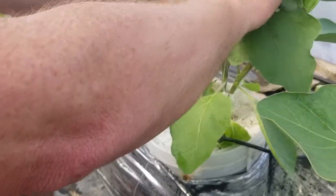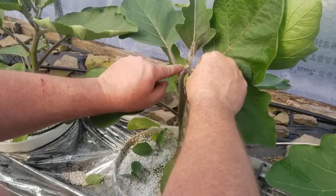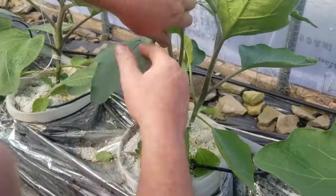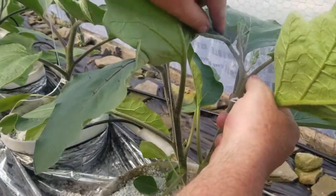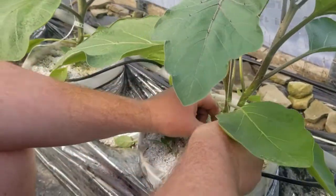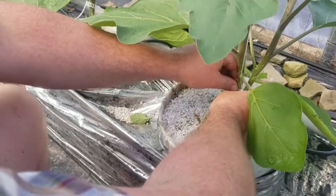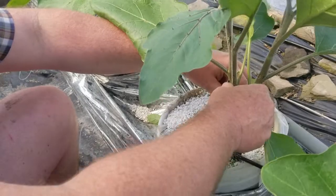You come here like this and rip them all off. You can see that's actually another flower there — so you leave that flower. You're not pruning the flowers, just the extra branches. Same thing here. This can stay because that's above that first flower. Then come down here at the base — you want to pull off any of these leaves that are touching the bucket, or the soil, because you can get disease from that moisture.